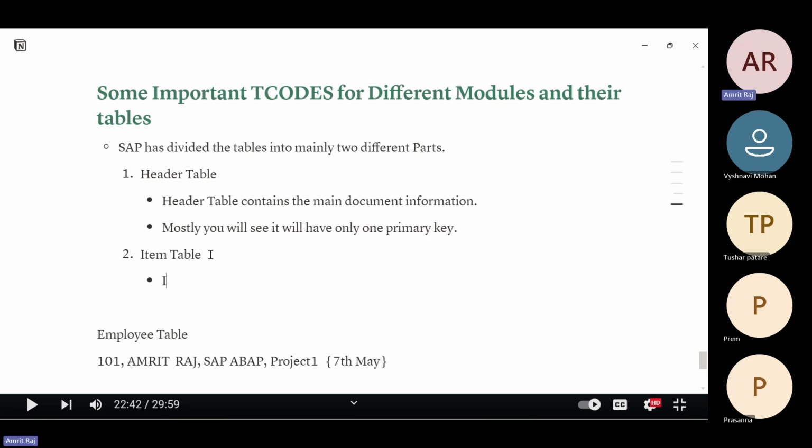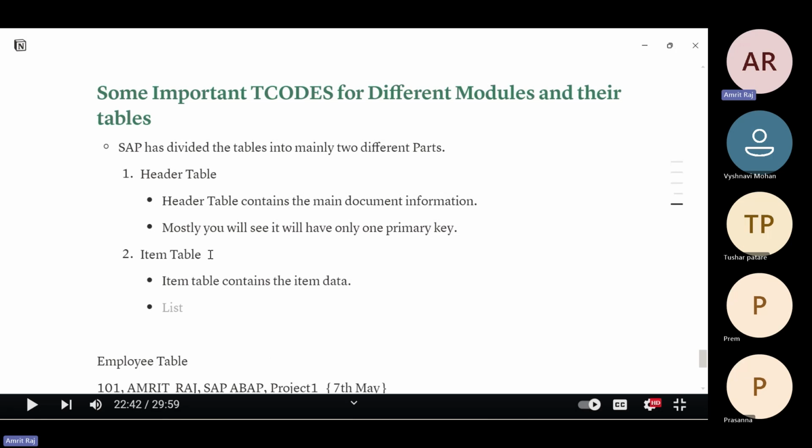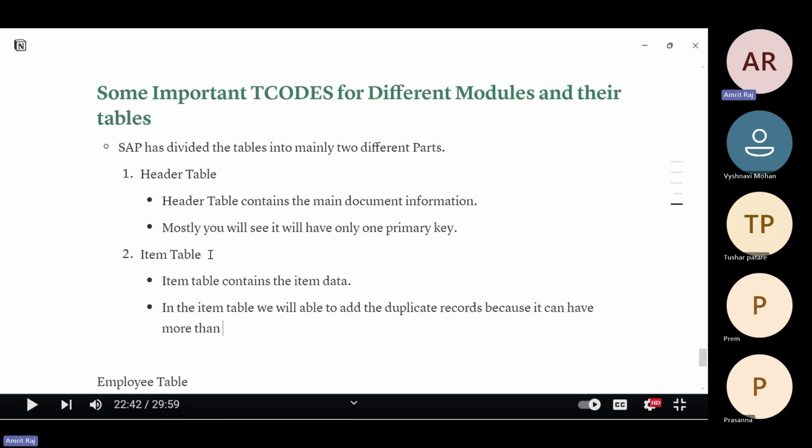The item table contains the item data, and in the item table, we will be able to add duplicate records, because it can have more than one primary key.